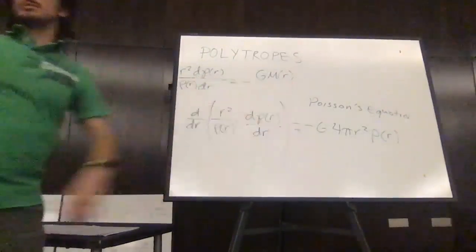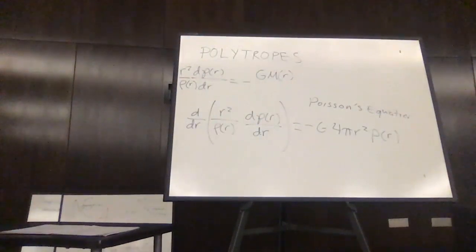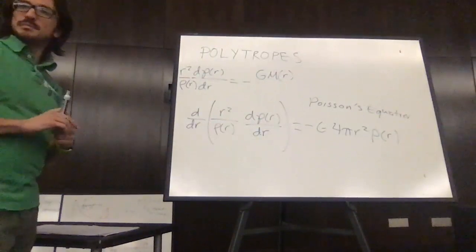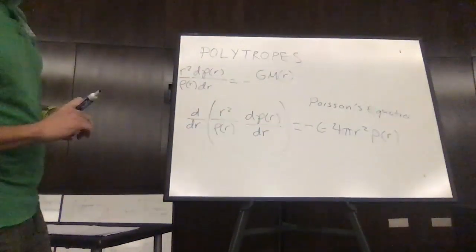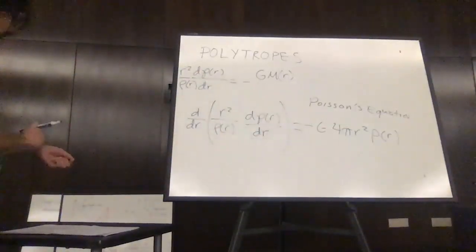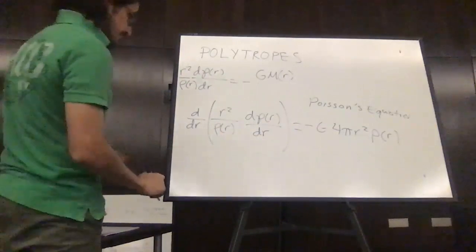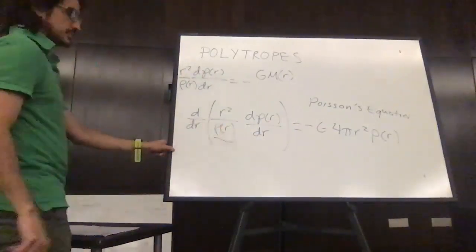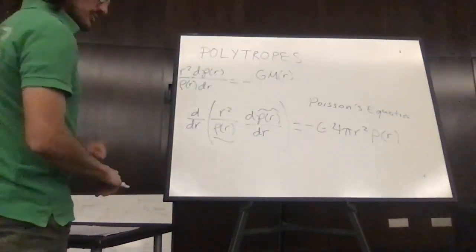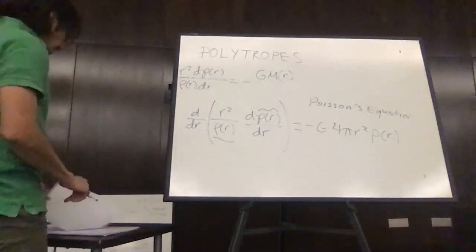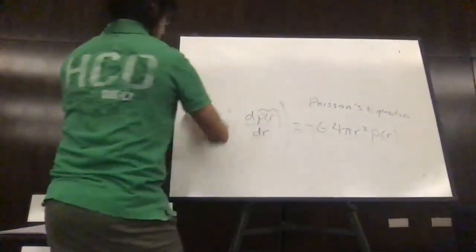Have you seen the Poisson equation somewhere else? Yeah. Where? I don't know if I saw it during that method or if I was just glancing over it. And what about E&M? Okay, so hopefully you'll get to this one. It's a pretty common equation in physics. So if we can find a relationship between the density and the pressure, then we wouldn't need to worry about the temperature gradient. So let's put that on the back burner.